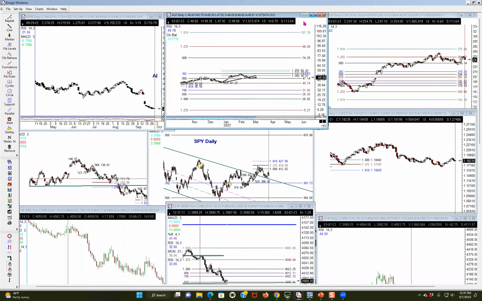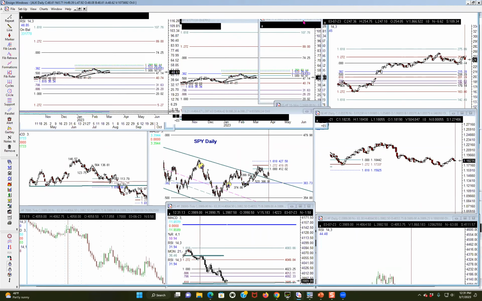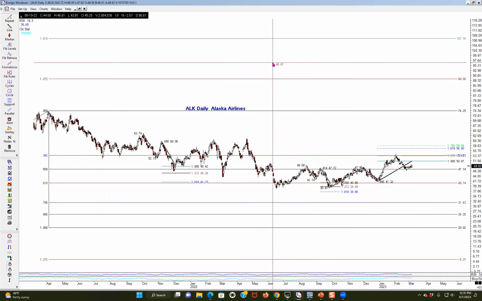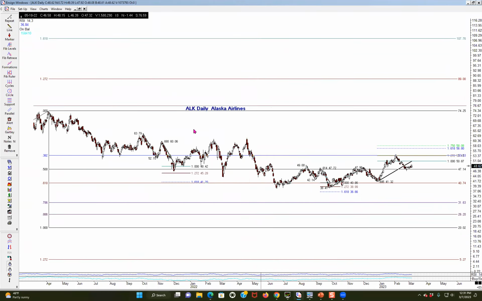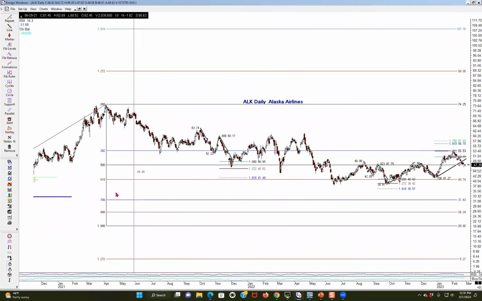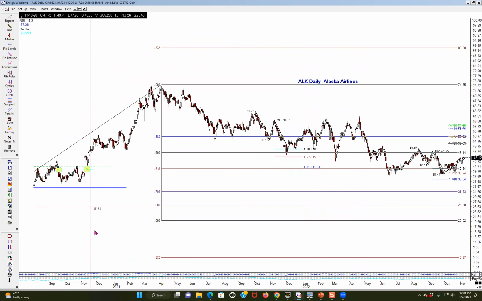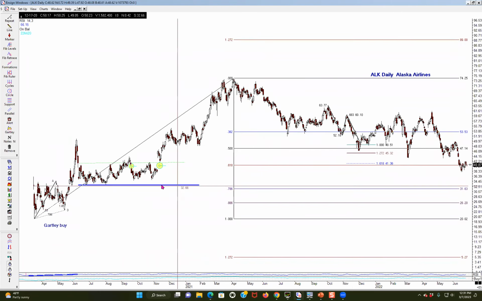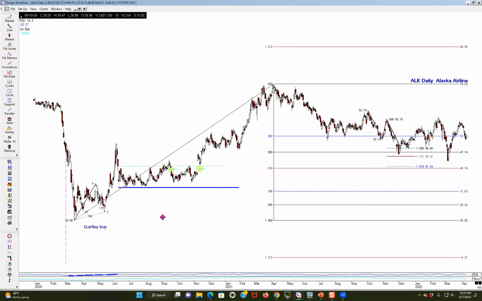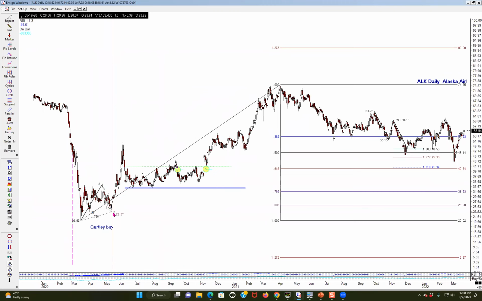So also, if you trade particular assets, whether stocks, ETFs, whatever they are, sometimes you're going to find some symbols where all these swings are just popping out at you. So when I was getting some charts, I opened up ALK, a daily chart of Alaska Airlines. We can see this process here. Here's a ranging down here. This is the ABCD pattern. Because in this ABCD, we have a swing down, retracement up, and a swing down.